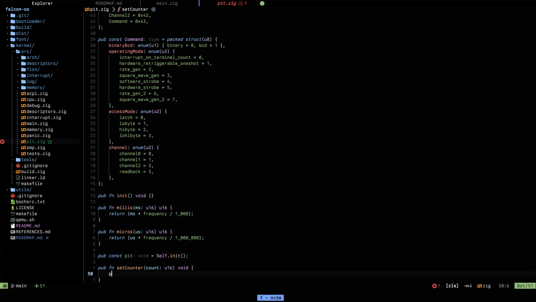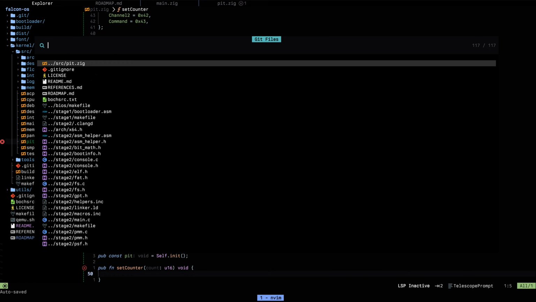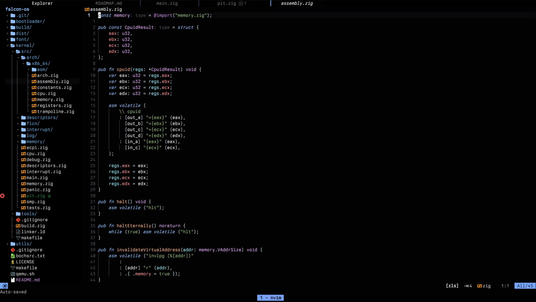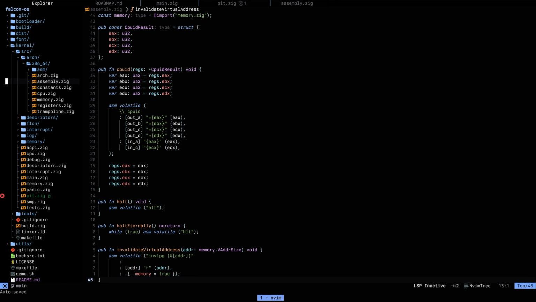So here what we need to do is pit dot, do we have in our assembly thing here something to write to output commands? We don't. So I think that's something we need to work on.